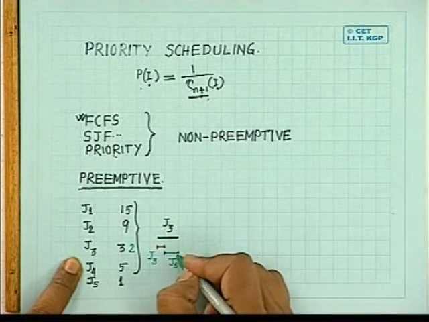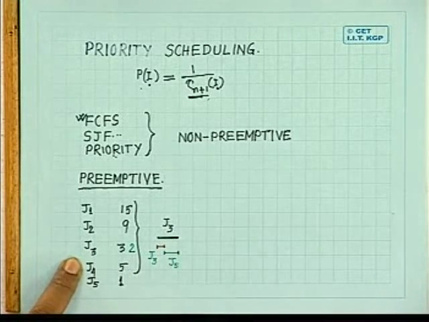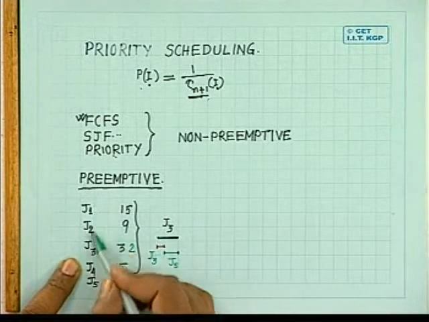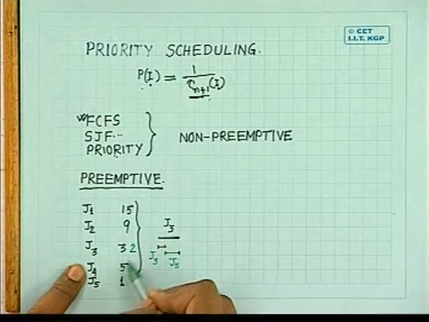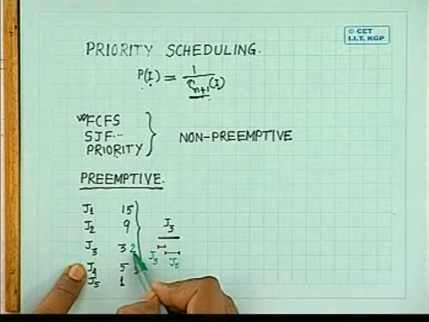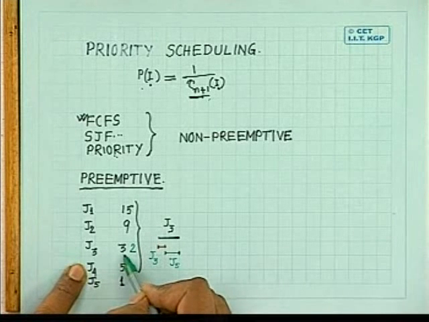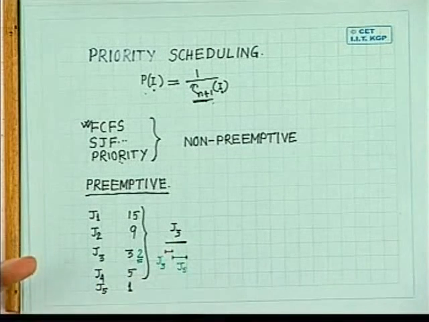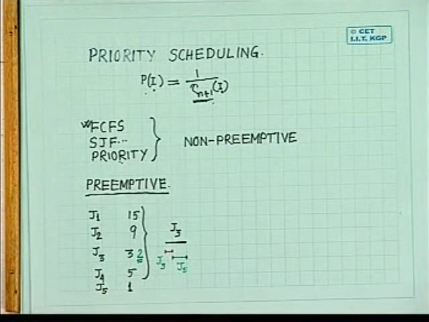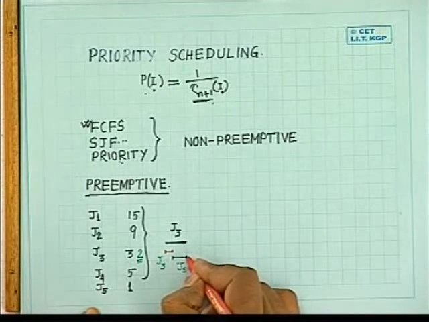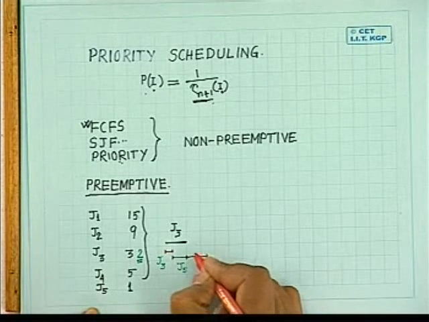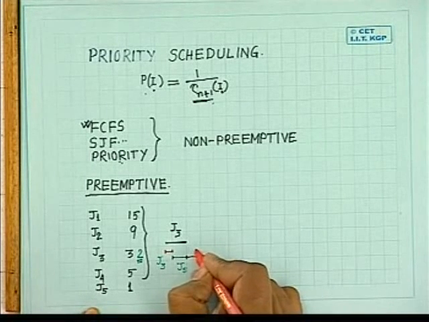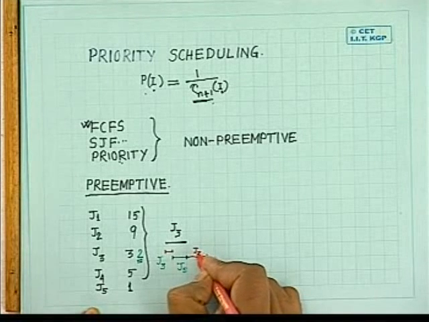So at this point when job J5 is complete, again I have to check the ready queue and find a job with minimum time requirement. Here you find that it is again job J3, which requires 2 time units. So I will allocate job J3 for execution, and it will be executed for the remaining 2 time units of the CPU burst.